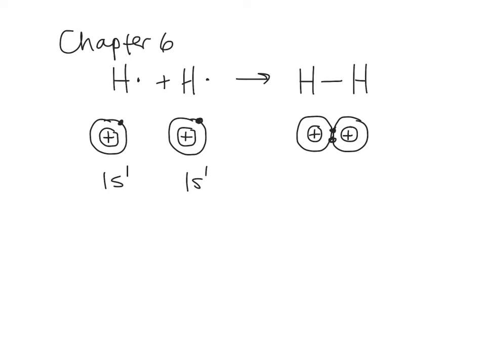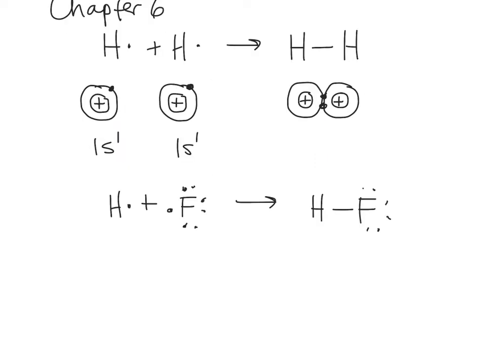And for hydrogen, well, that might be pretty satisfying. After all, the valence shell of hydrogen is a 1s orbital. It's spherical. Maybe that's all that needs to happen. But what happens if we take a slightly more complex atom and put it in a molecule? For example, if we wanted to take a hydrogen atom and a fluorine atom, so here's hydrogen with its 1 valence electron, fluorine with its 7 valence electrons, we put them together, that's how we represent them in a Lewis structure. But really, where are these electrons and what kind of orbitals are they in?